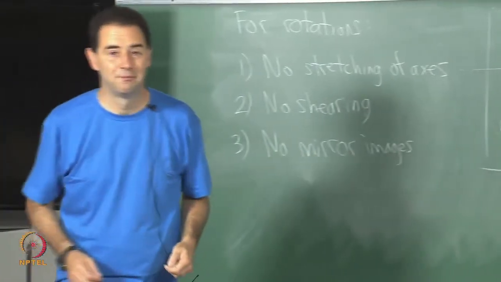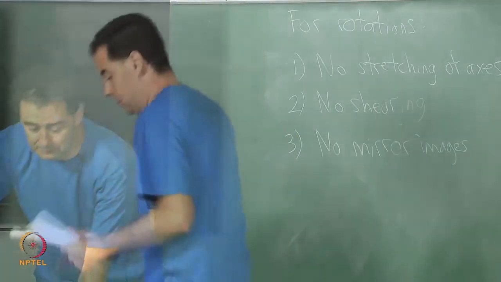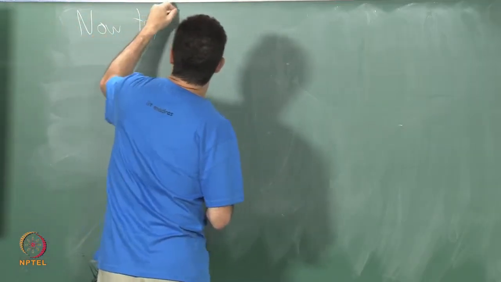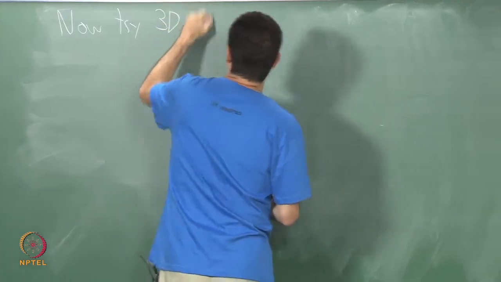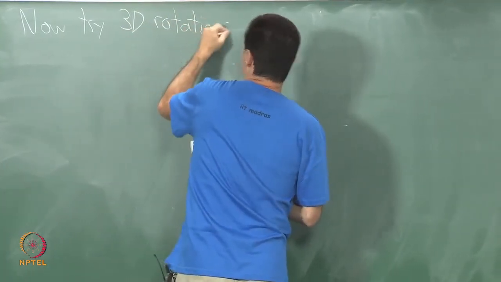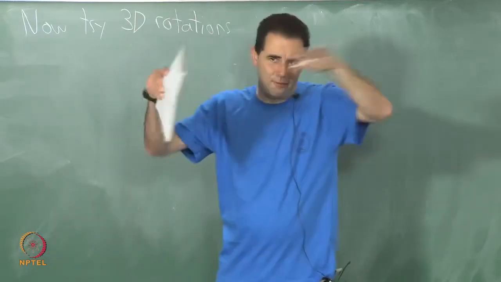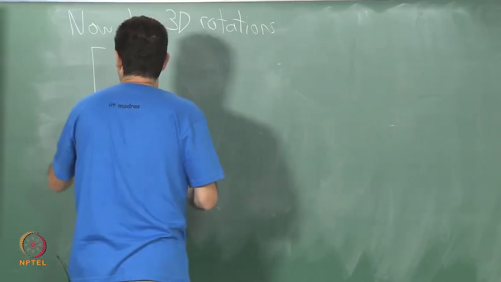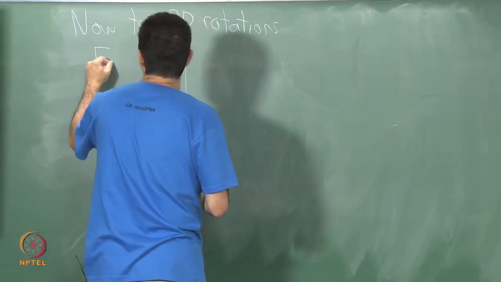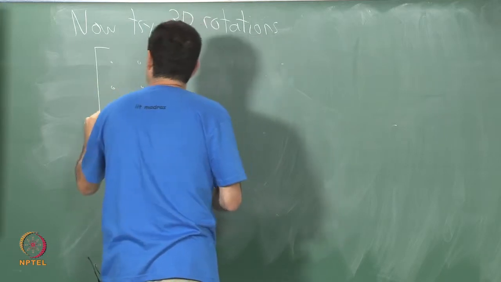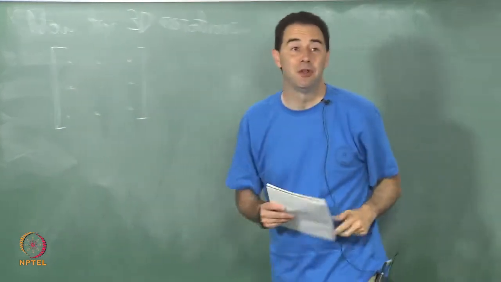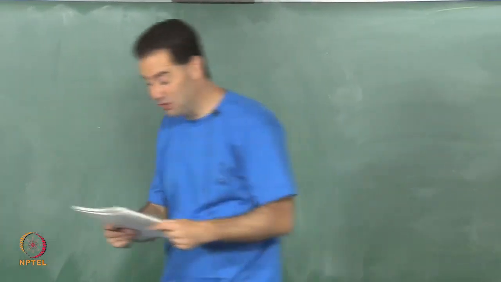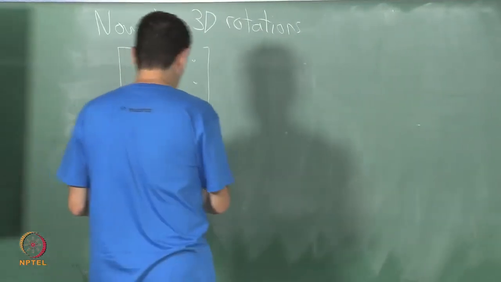Questions about this? So I'm going to go to the 3D case. Okay, so now we go to 3D rotations. I don't feel like writing 3 by 3 matrices with a bunch of m's and subscripts, so I'll just write it with dots inside. So we have bigger matrices now. I'll just write some dots here, make it fast. You can fill in the m's if you like. So now I have 9 degrees of freedom for a 3 by 3 linear transformation with real valued entries.